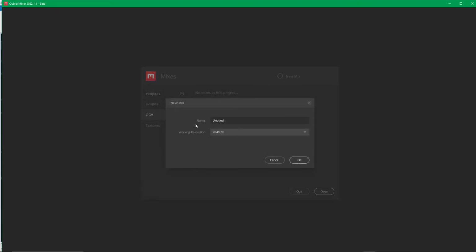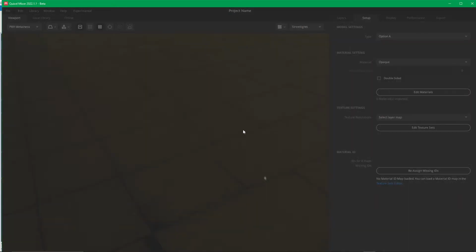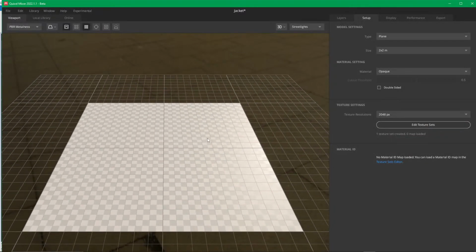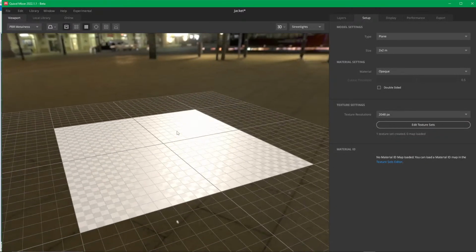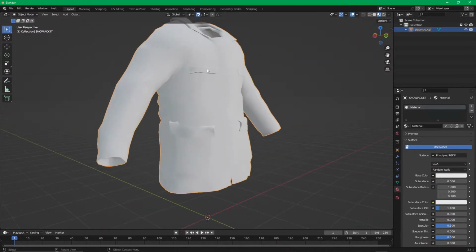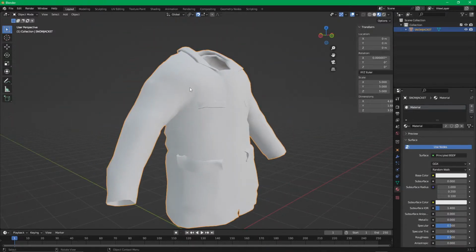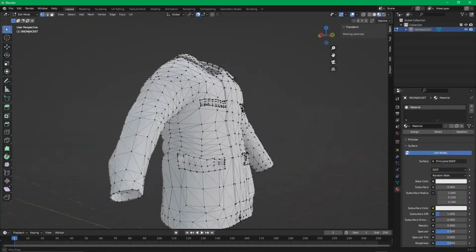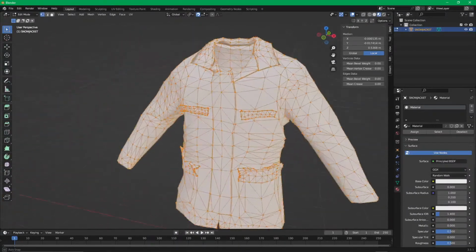So we're gonna do a new mix. We'll call this jacket. 2048 by 2048, standard. Oh, right. We need to make... Alright, let's just do the whole thing for right now.